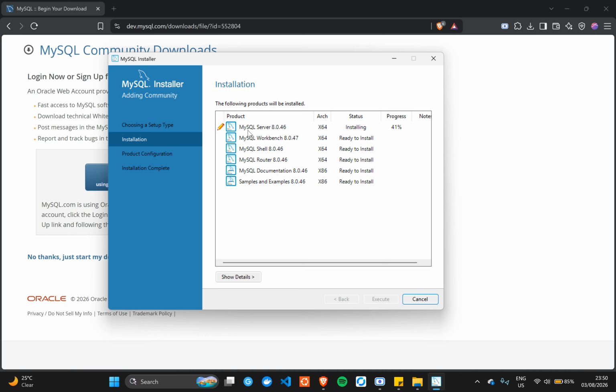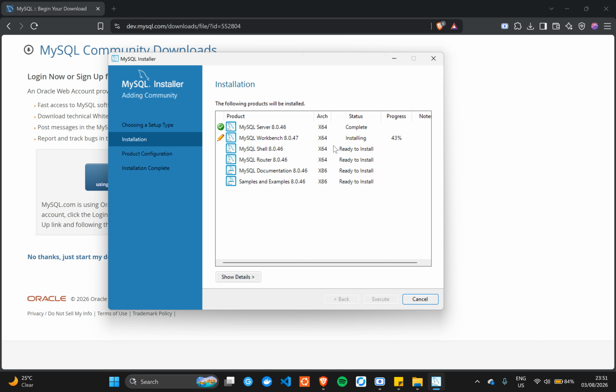Currently it's trying to install the MySQL server. MySQL server is the actual database engine itself, the stuff under the hood that does all of the database management. Then Workbench is like the IDE. I don't use this as much, but I'm going to be teaching the entirety of the course with it because it is very beginner friendly, and it is what you're going to see the majority of the time when you see people walking you through MySQL.